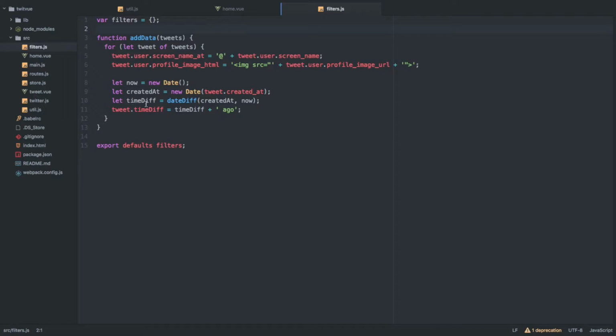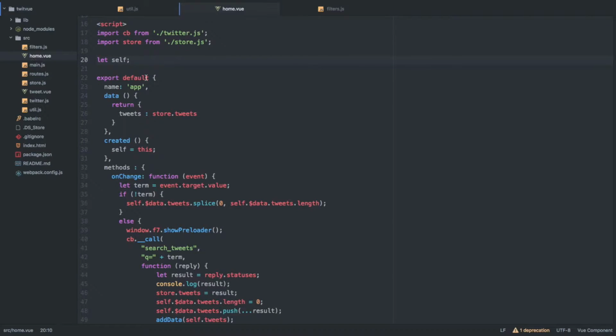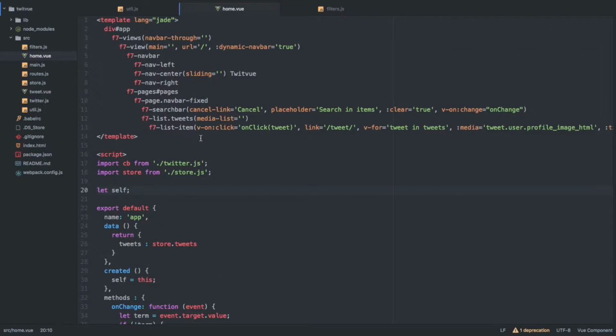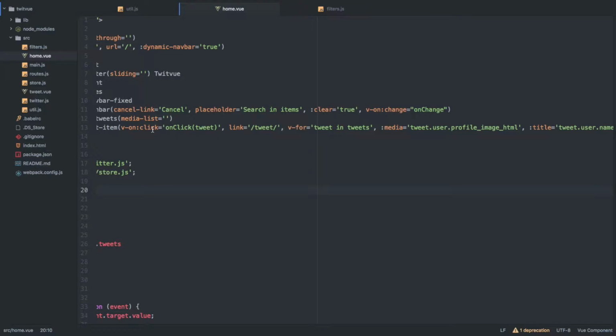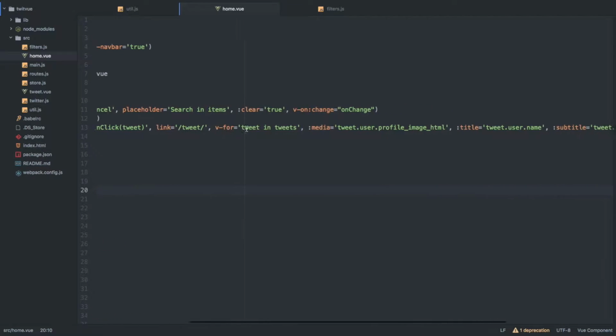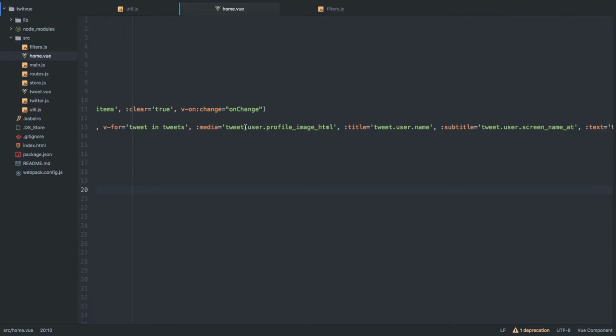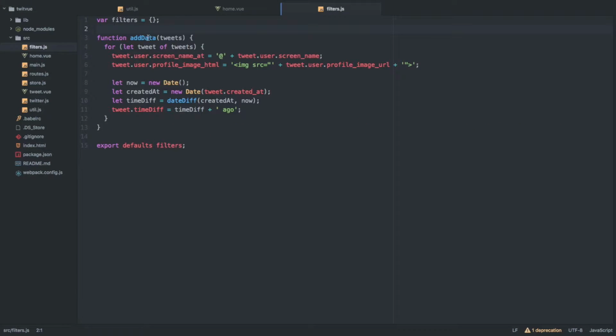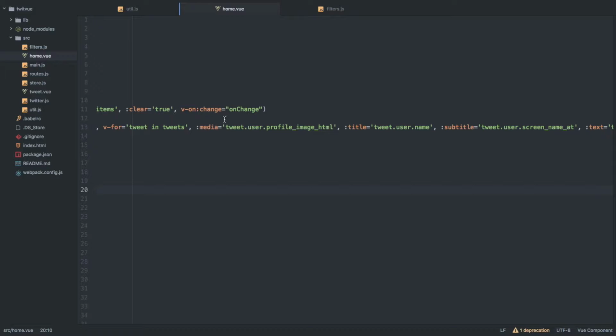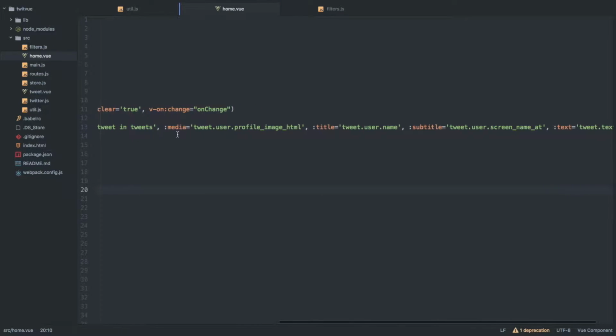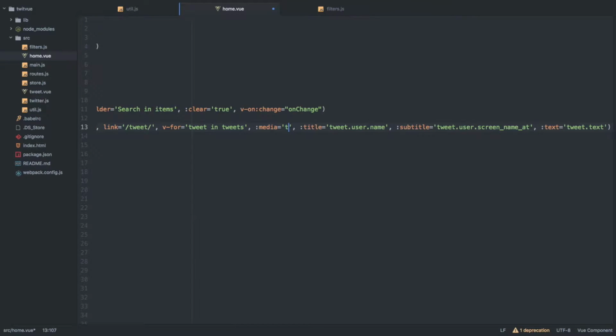Now, what a filter basically does is it takes the data that we pass into our Vue.js components, and it does some changes to it. It pretty much does what our addData function does, but in a much more elegant way. So what we do is, for example, this media part, we pass in our tweet, and then we type a pipe. Now this pipe shows Vue.js that we want to use a filter.